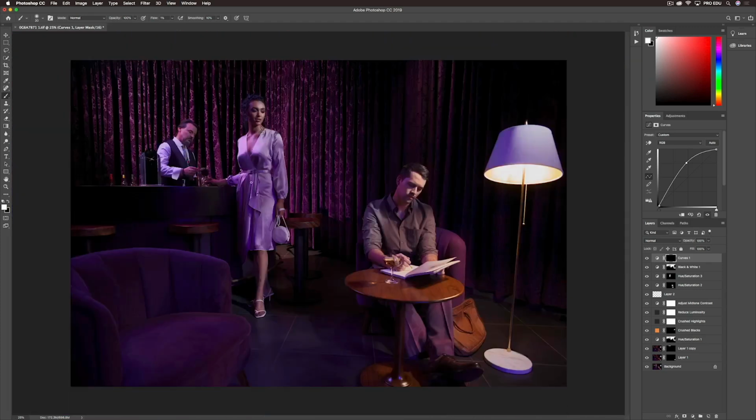And when I dodge and burn, I like to follow existing highlights just to make them pop out a little bit more. It's nice having this satin dress here because you can very obviously see where all of the highlights are. So I'm just going to follow them very subtly. When you're dodging and burning, to me, it shouldn't look like you're doing a whole lot. Until you toggle it on and off, it should be pretty subtle. But I'm just trying to get all that texture in her dress, all the detail. And like I said, it doesn't seem like much, but when you see it all together, it really does make a difference. Just this little bit of a dark spot in her shoulder that I want to clean out a little bit.